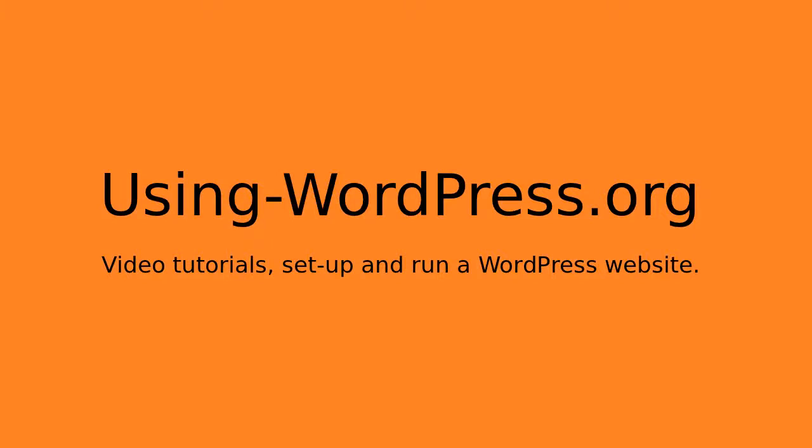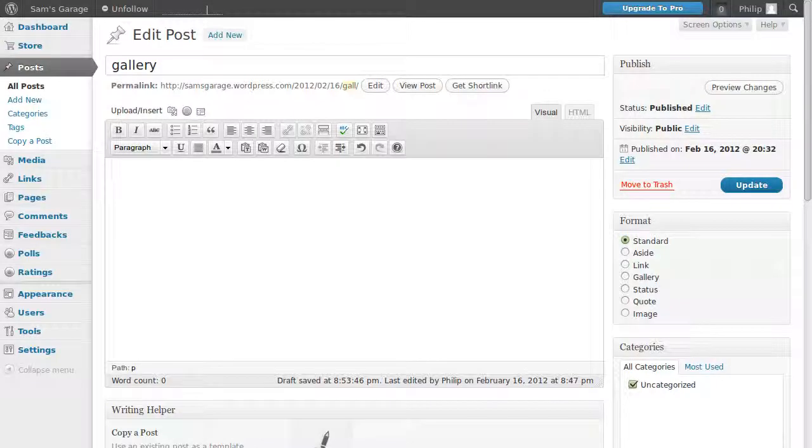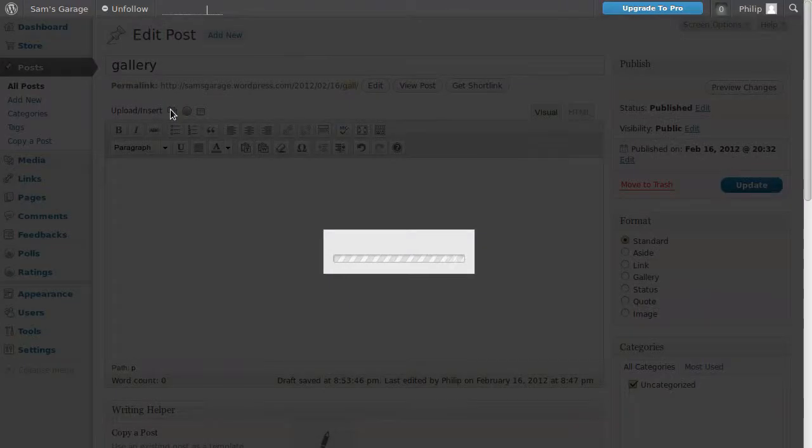Hello, we're going to insert an image gallery in our WordPress.com blog post. Works the same in a web page. So all we need to do, go to the post we want to use, and then insert our cursor in the page, then click this little camera icon, add media.